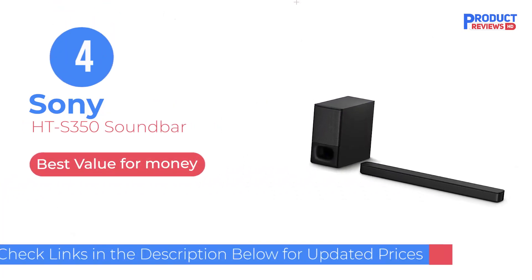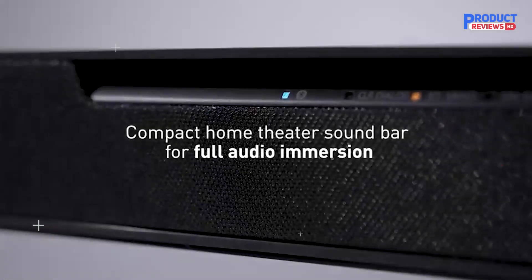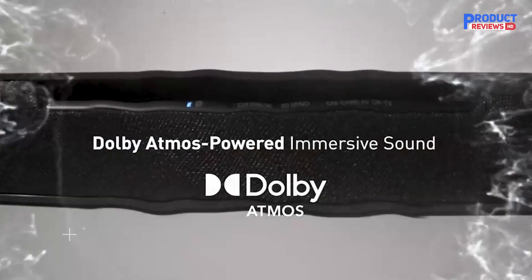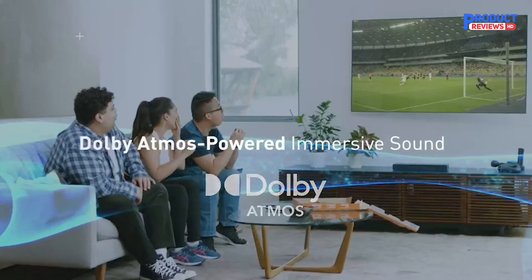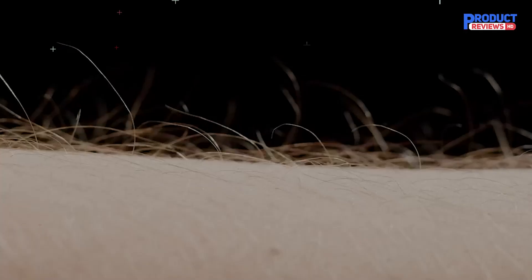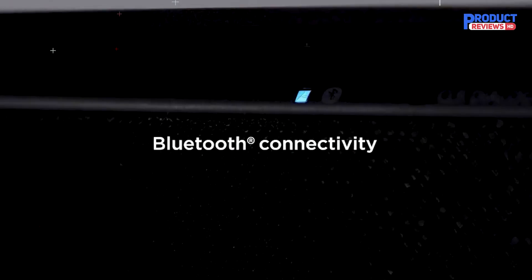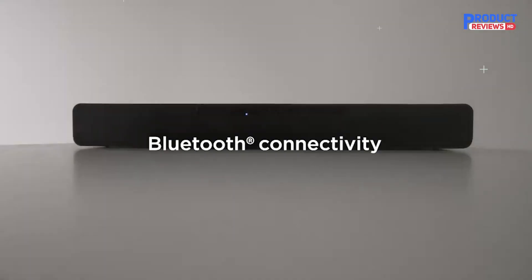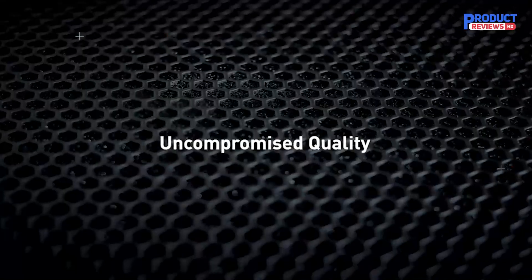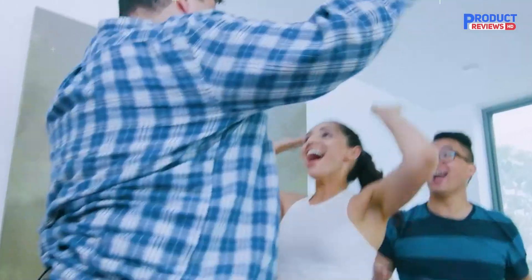Our recommendation number 4: the Sony HT-S350 soundbar. If you need a more affordable option from Sony, the Sony HT-S350 is the right choice. It features a 2.1 channel system and it comes with a wireless subwoofer. Having a wireless subwoofer makes your life easier because it eliminates any need to keep the subwoofer close and hide its wires connected to your soundbar. The HT-S350 has a total power output of 320W, so you get fantastic clarity and volume. The soundbar automatically enhances the voice in your audio to eliminate any unwanted noise that depreciates its sound performance.